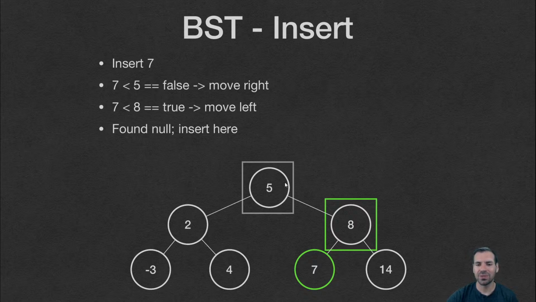And the way this method is written, it's always going to preserve the property of a BST, because if the value is greater than, we go right. If it's less than, we go left. That's exactly the property of a BST. So we're exactly saying, let's maintain the property of a BST as we're searching for a home for this value.